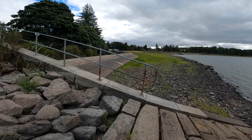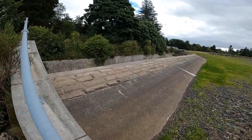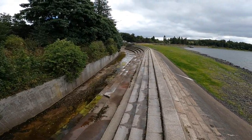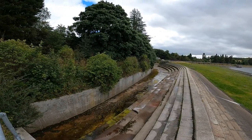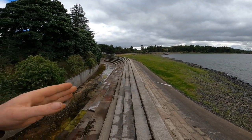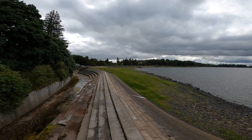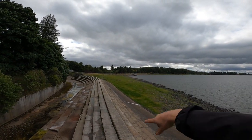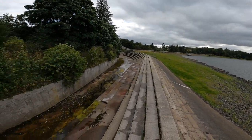Look at this, folks, this is incredible. Look at this, folks, the workmanship and the engineering that went into it when they built a thing like this. It's incredible. Look at the way they've done it. When the water flows over the overflow, all the momentum's killed, so it just flows gently back into the original little river. And the original old Victorian sluice gates are still in the middle where those little walls are. And yeah, it's a feat of engineering.